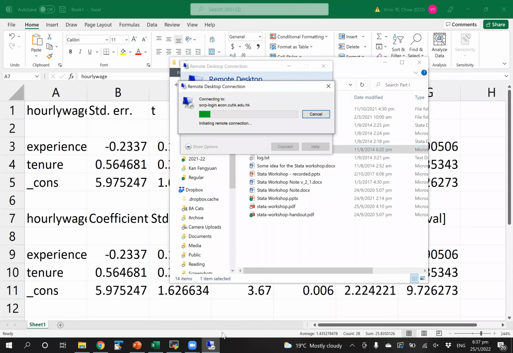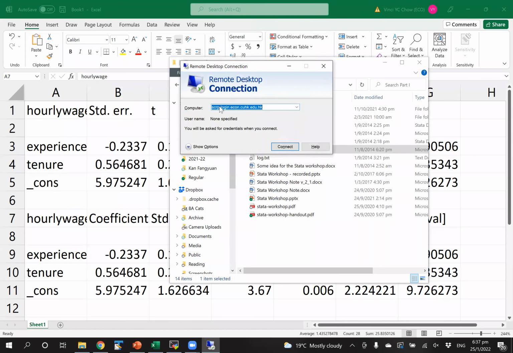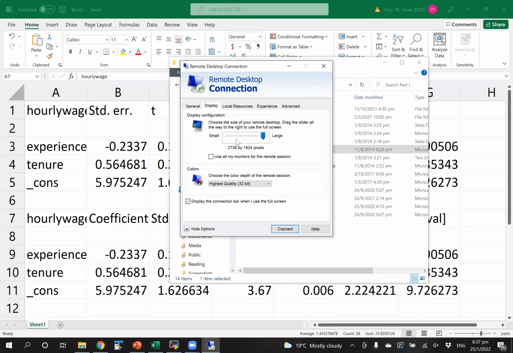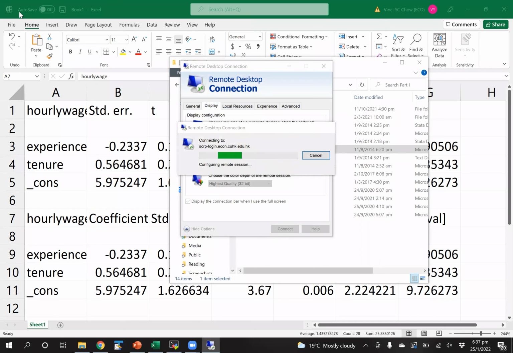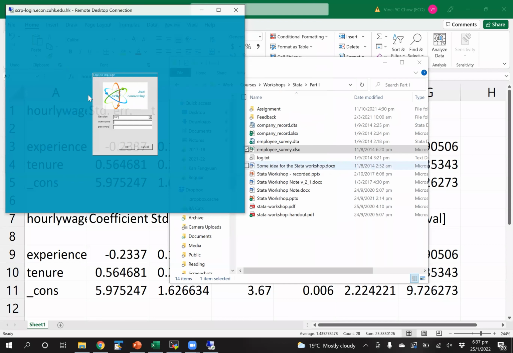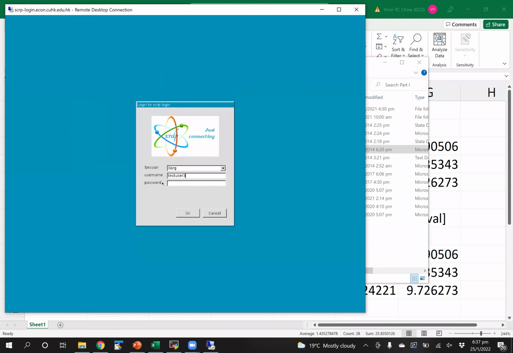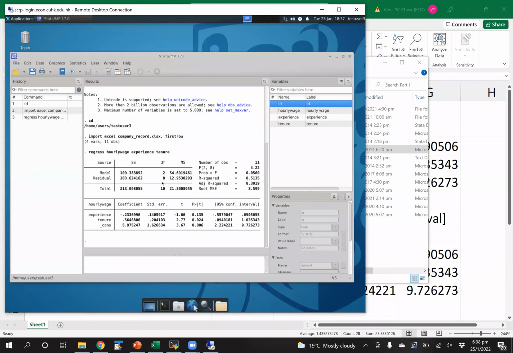If you connect again with Remote Desktop, show options, display, choose a resolution you're comfortable with, connect, and then zoom, type the username and password. Now you see, the program is still running. That's pretty nice, right?